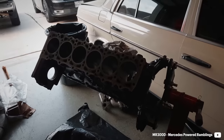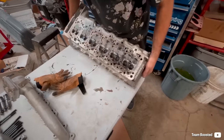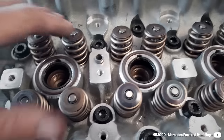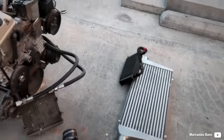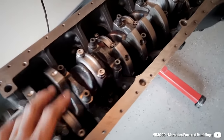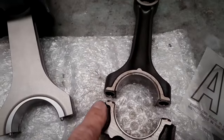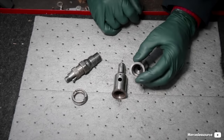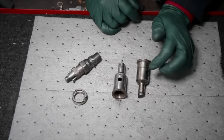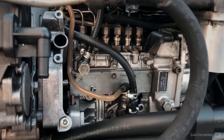The base consists of a cast iron closed deck block paired with an aluminum head. This head, compared to its predecessor the OM603, has got twin camshafts operating 24 valves in total. There's not much fancy stuff inside — the block houses a cast iron crankshaft in two-bolt main caps, regular cast aluminum pistons and iron rods, chain-driven camshafts, and an indirect injection system with pre-chambers inside the head. These are meant to muffle down the knocking diesel sound. There is an electronic injection pump and in its base variant it doesn't even have a turbocharger.